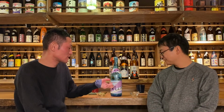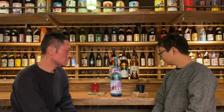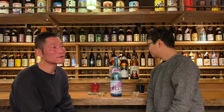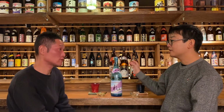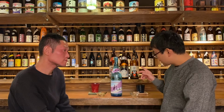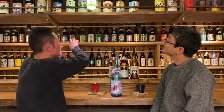So yes, nice. Brown sugar shochu is normally made in the Amami Islands. Amami Island is not only one, there are so many islands. We say Amami Shotogun, that's a set of islands. We can only make brown sugar shochu on those Amami Shotogun islands. In the past, they made shochu with rice, because Amami is geographically close. Okinawa belongs to Kagoshima, but geographically it's a bit remote, more close to the Okinawa side.